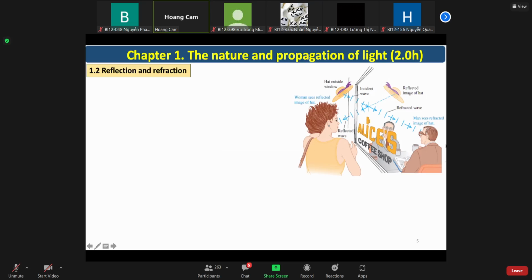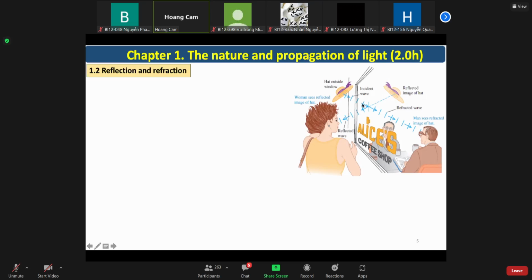Now, for the two men who are sitting here, the incident wave from the head, with the support of the light for sure, propagates to the mirror. So air and then mirror. Normally the mirror is made with a glass, for example. Sometimes they will cover it with the silver part, so that you will have no transmitted light, right? And in this case, we have only glass, so the light can be transmitted as well through the mirror.